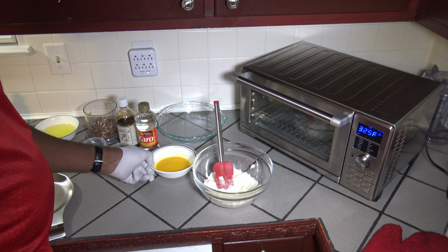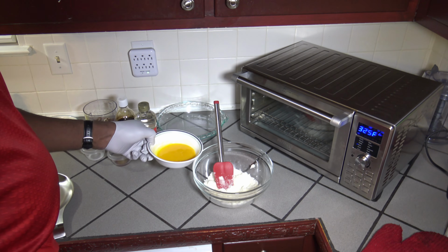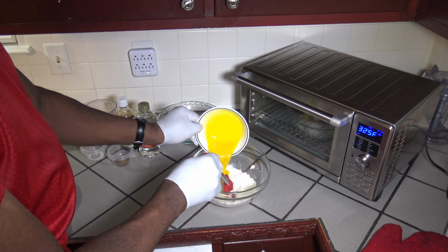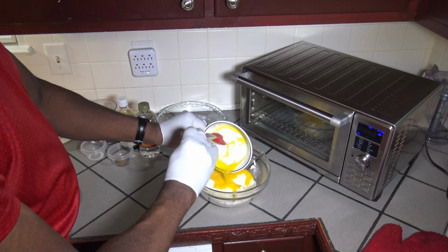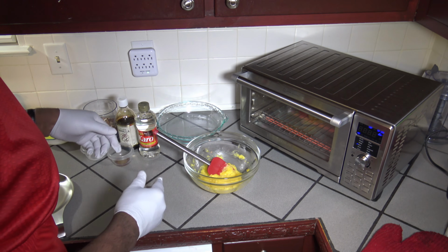So my next step, and I like that it's so quiet, I can continue talking through the process here, unlike some other cookers that the moment they start, they're so loud you can't do anything. I'm going to go ahead and pour in the egg yolks at this point and get those mixed in well. Alright, I've got my egg yolks mixed in well.